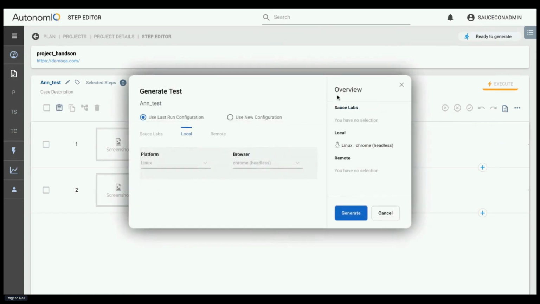I believe you are going with the source executions. Make sure that you see the screen this way, with this local option. If you're somewhere else, click on this new configuration, local. Make sure that you have this option and generate should work for you.